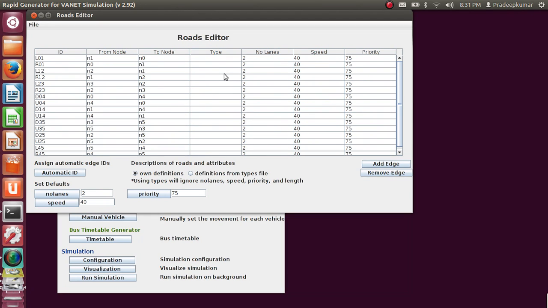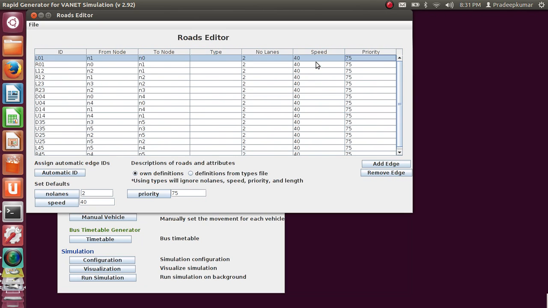So if you go for a real traffic modeling, a traffic simulation by a transport office, they can think about the road type of the roads. But as of now, we don't need any type of the road, so I just leave it blank. And the number of lanes is 2 per road, and the speed I can maintain is 40 kilometer per hour. But in European countries, they can have various speed ranges in various roads, so they can customize this speed. But across India, I use only 40 kilometer per hour.